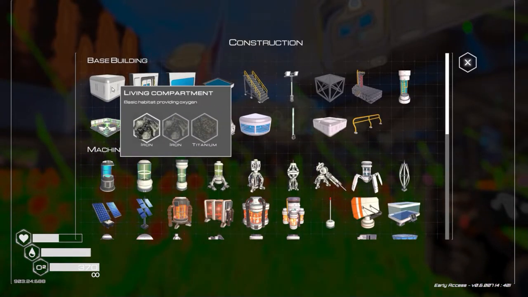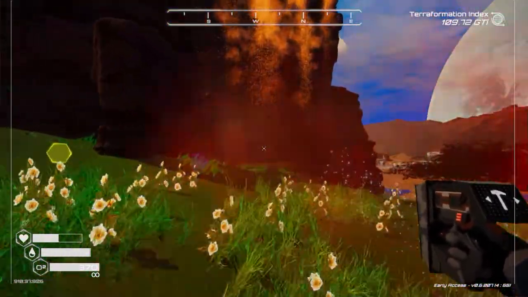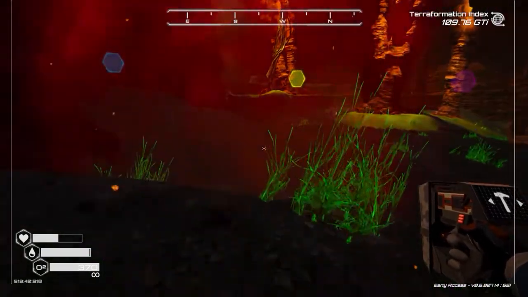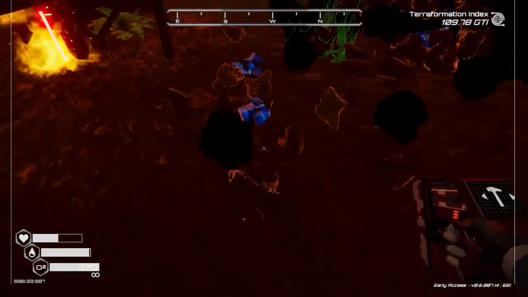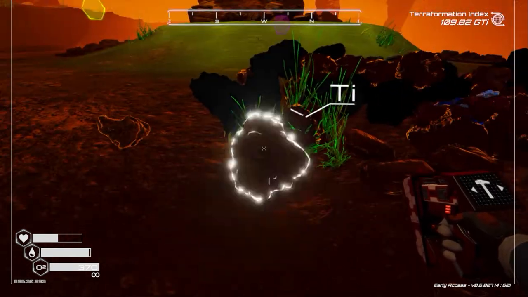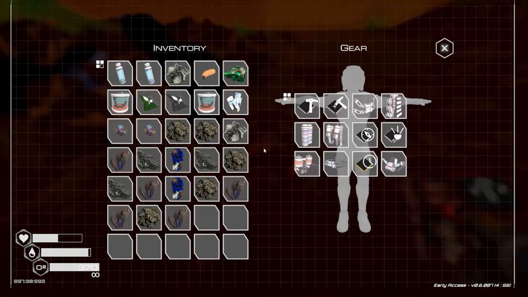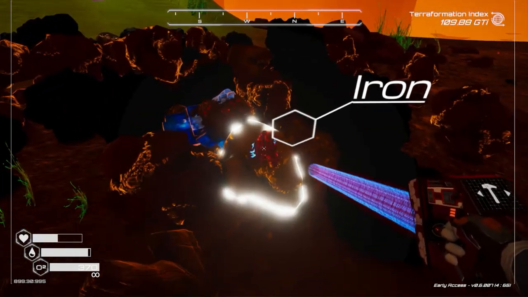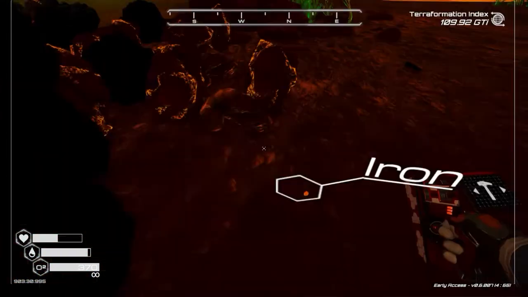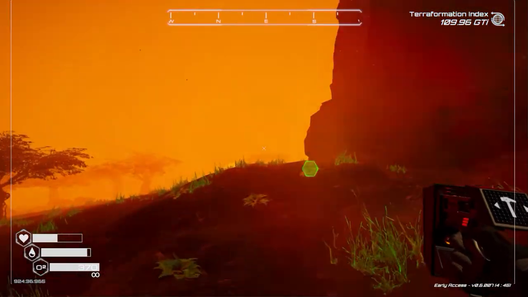I need another iron, titanium. Frankie, I have an idea. I know what I'm gonna do. Let's grab a few things here while I'm at it. Iron, titanium. Grab a bunch of stuff. Silicon, of course, because silicon's impossible to find, apparently. I need more iron. Iron. Okay. One more iron. Let's go. I am going to go up.